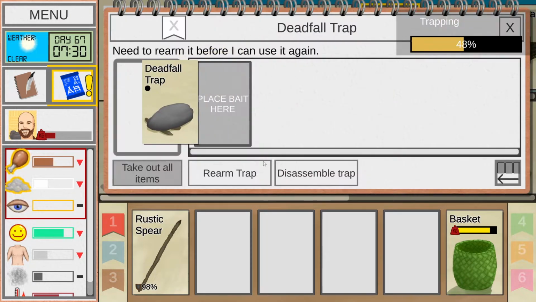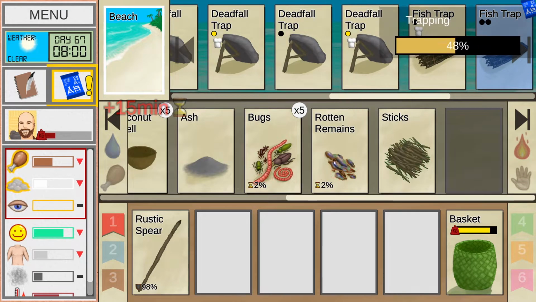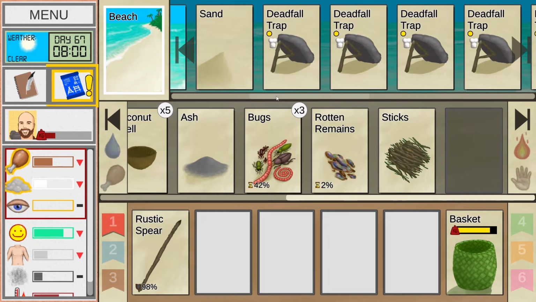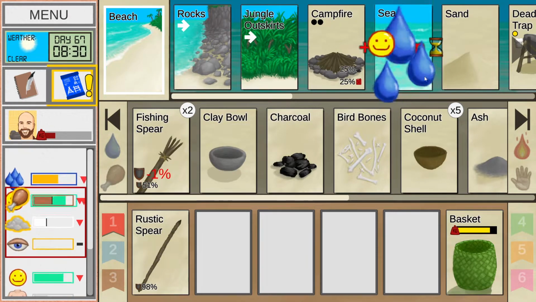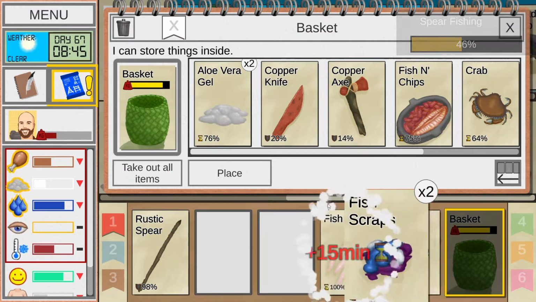Grab the lizard, I guess. Rearm. Rearm. And I will put these inside, although they probably won't do anything. I wonder, will I get the trapping skill when that breaks? But you know what, actually, we're just gonna catch a fish here, slice it up and put that inside the traps. That's much better. So, what? Why am I even concerned here, right?